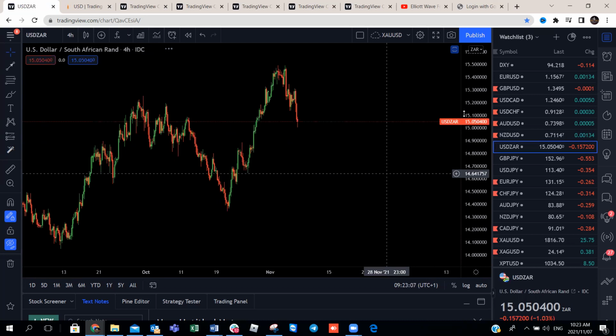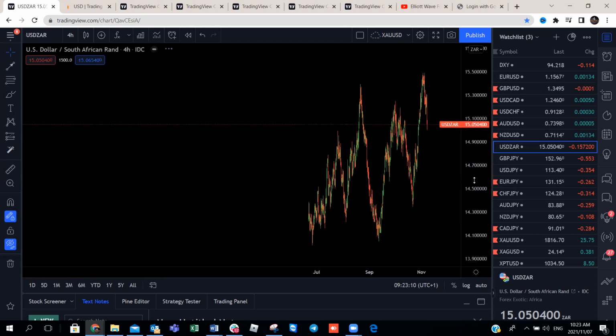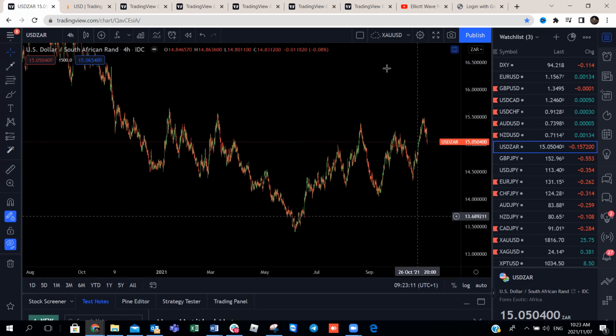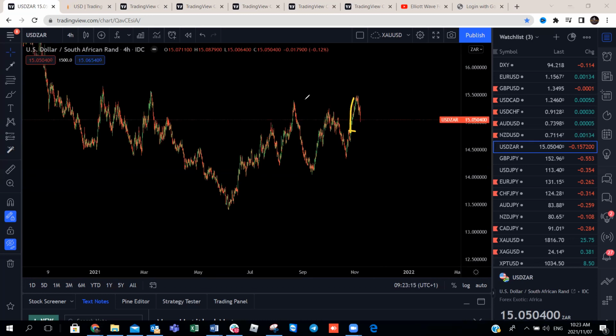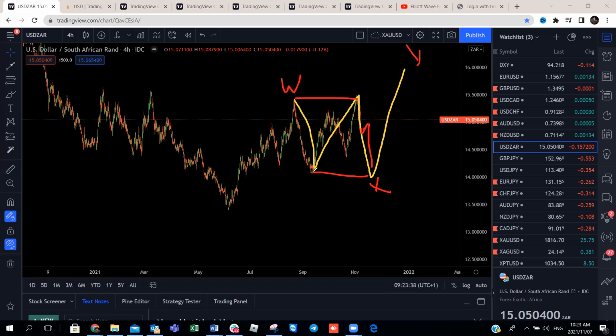US dollar ZAR is showing US dollar weakness, and there's a possibility for this structure, which we've been looking at since we started the move to the upside. We've been looking for US dollar ZAR to get to that level. Why have we been looking for that? It's because we're looking for this to make this structure and then move back here. So we've reached the 15.40 that we were looking for here. We're now looking for this one to get around 14 and a continuation to the upside. So that will make a WXY corrective structure. So let's see if the US dollar ZAR can continue to push back to around the 14 level.